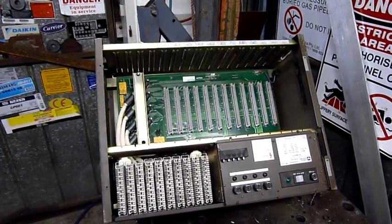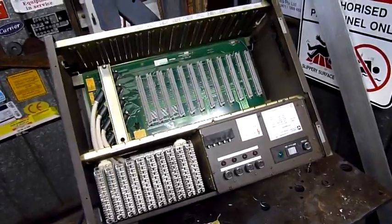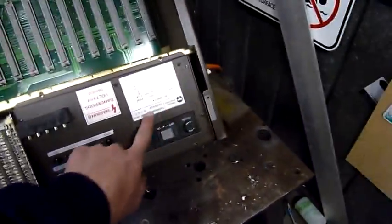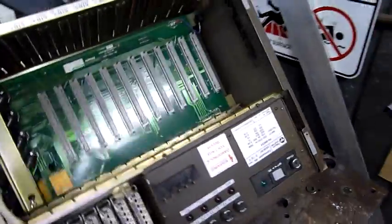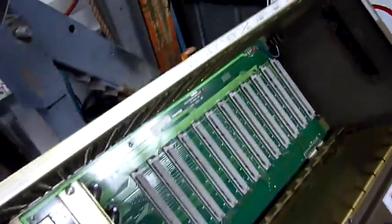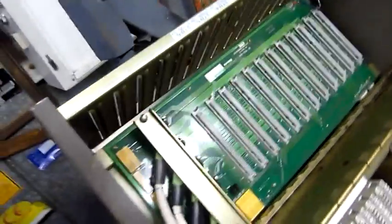G'day folks. Well, it's time for the final part of the Telecom Commander system autopsy, or main unit. It's Commander BN series S338/H21, 1986, 8th month 1986. It's 26 years old then, ish, 26, 27.